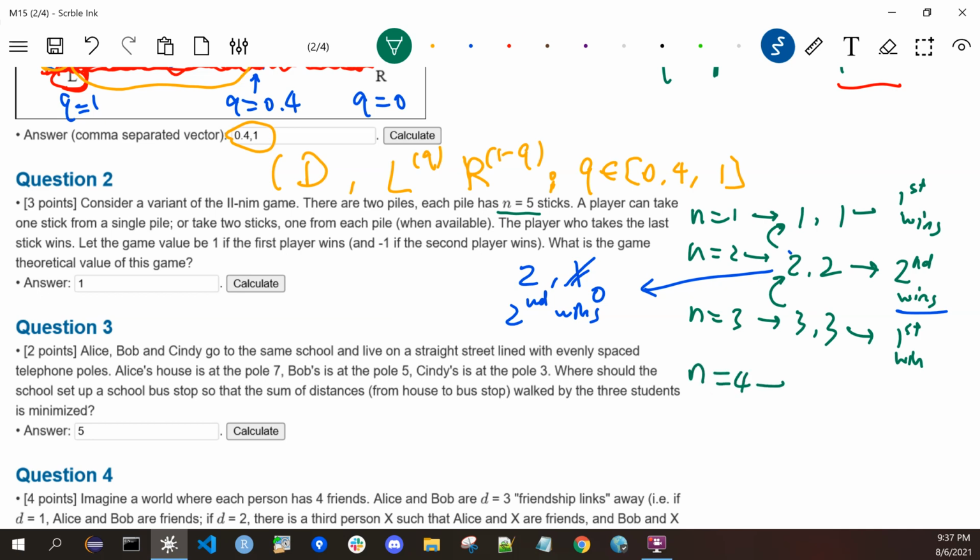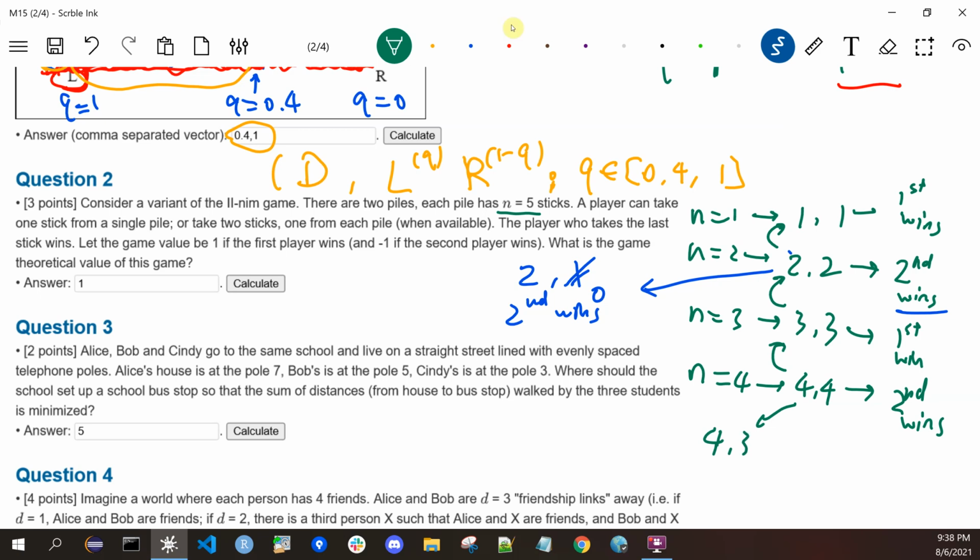So you can probably guess what will happen in 4-4 now. So the first player, there are 2 options. One is making a 3-3. In that case, the first player in 3-3 game, which is the second player in the 4-4 game, will win. So that's not good for me. So as the first player, I may want to do something else. It turns out it won't help me. So I may want to convert it to, say, 4 and 3, or 3 and 4. They're symmetric, so it doesn't matter.